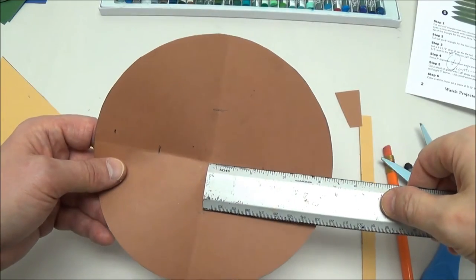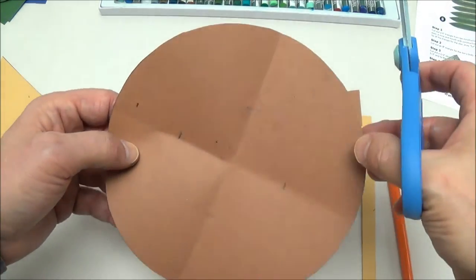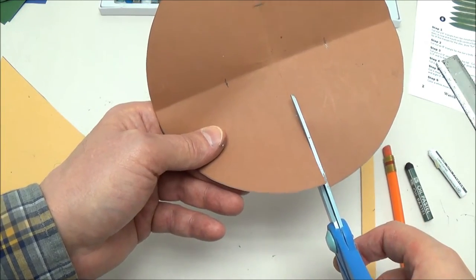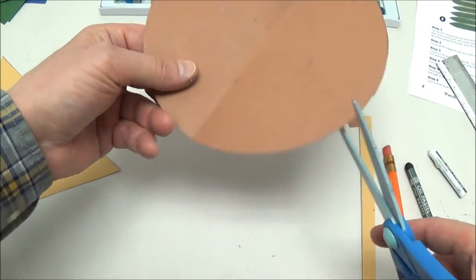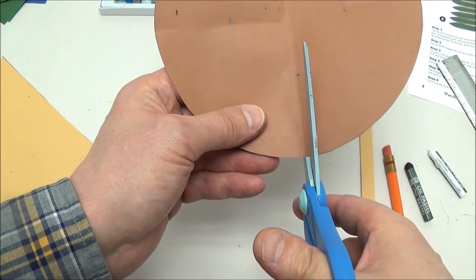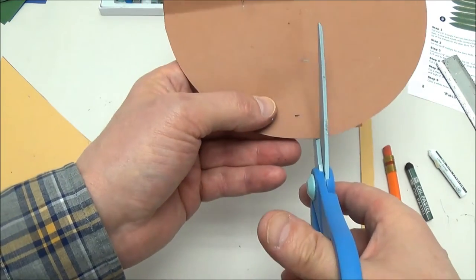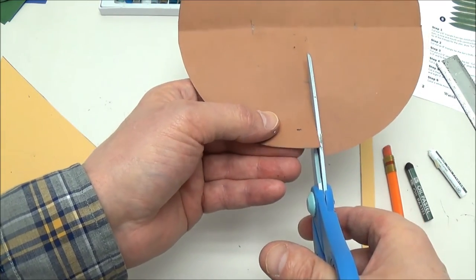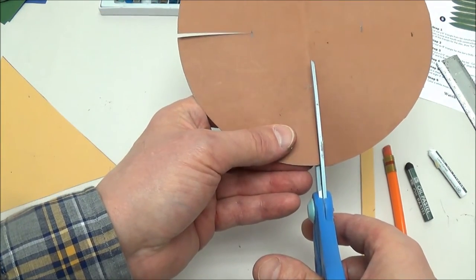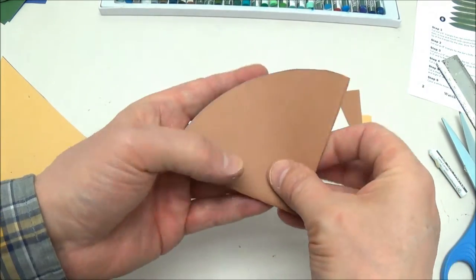Measure about 1.5 inches out from the center. Use this as a guide to fringe the mane. If you fold it up, it'll go faster.